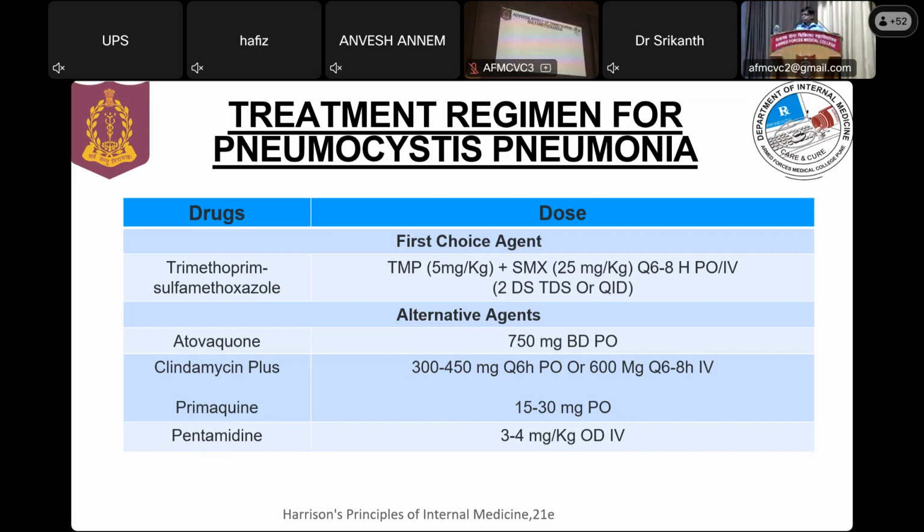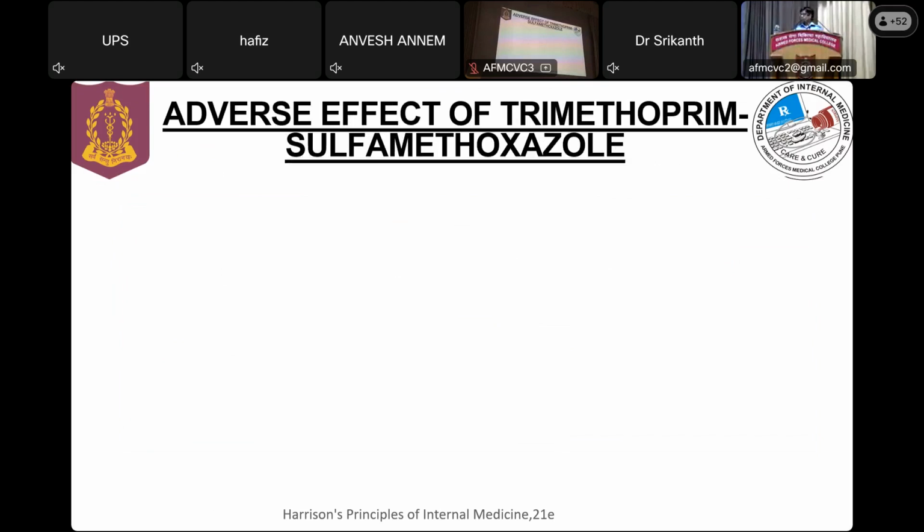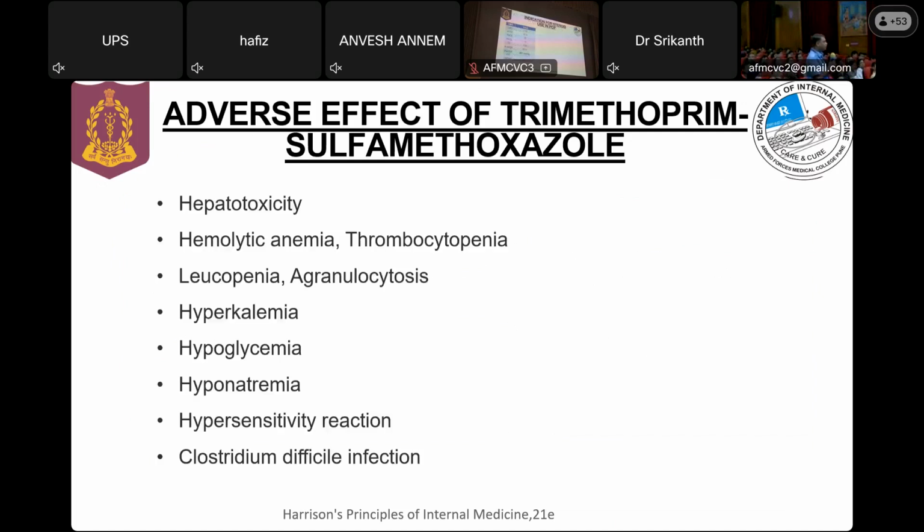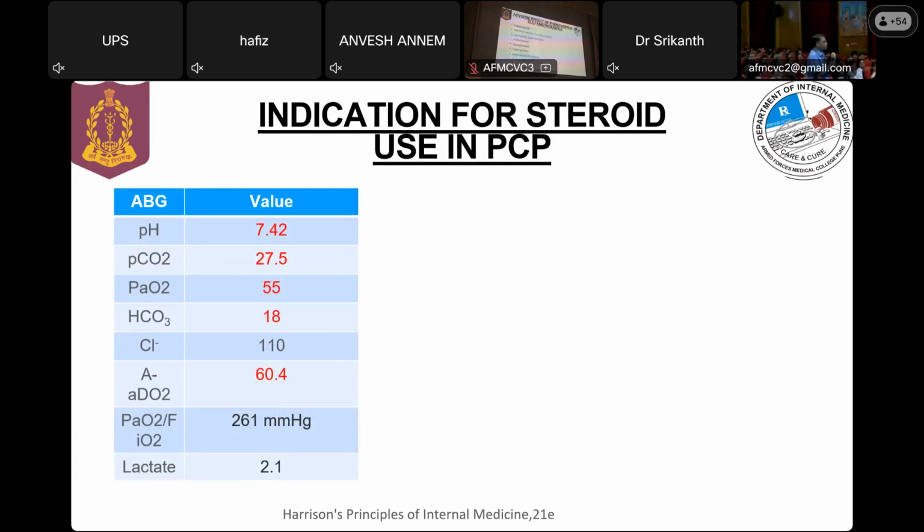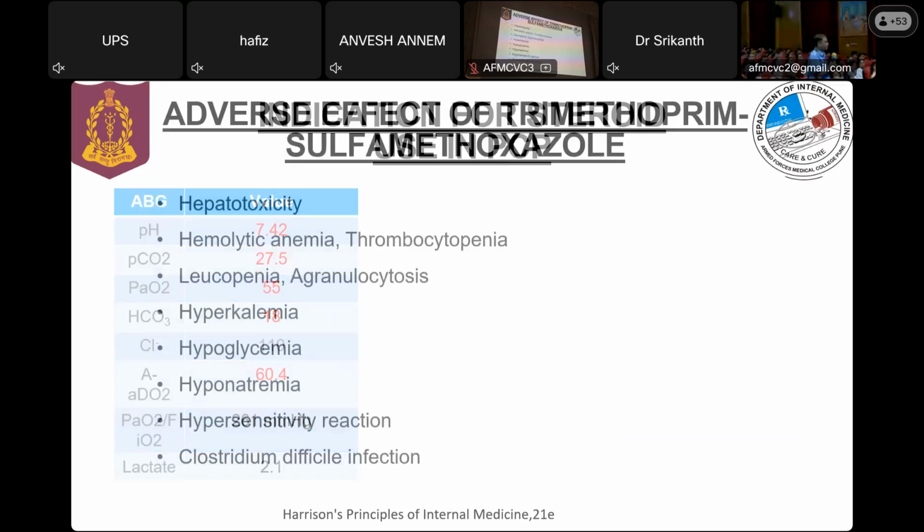So Rajesh, any bedside test you are supposed to do for this PCP? Sir, we do a 6-minute walk test, sir. Okay. And just quickly tell the adverse effects of sulfamethoxazole. What strength of the tablet are we using? It's a very wonderful drug, I've been using it mostly for OI prophylaxis. So we use a double strength tablet, sir. Single strength, double strength, both are available for prophylaxis. What is the adverse effect? So adverse effects include hepatitis, sir. It causes transaminitis. It can cause QTc prolongation. Okay.